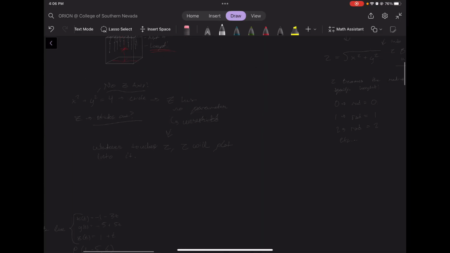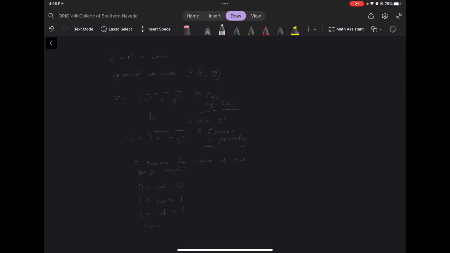That's what I visualized it as. It's really the same thing as the cylindrical object, but you're literally making the radius equal to the height. So that's why it's creating a cone. So 0, and then you go out to 1, so that whole thing becomes a radius of 1, and then 2, and then the whole thing becomes a radius of 2, and so on. It's literally just going to keep expanding and expanding until you have a cylinder.